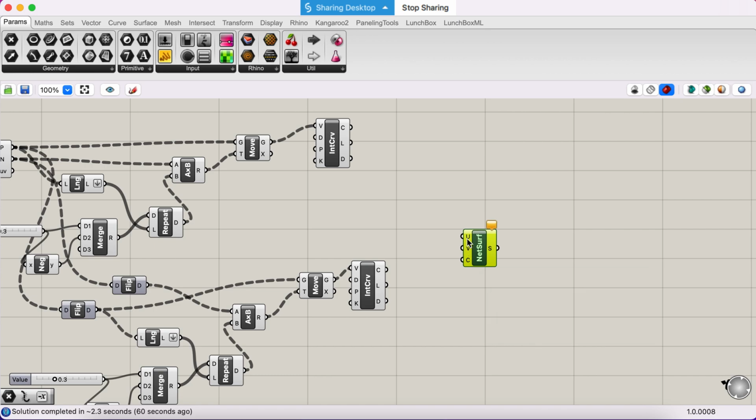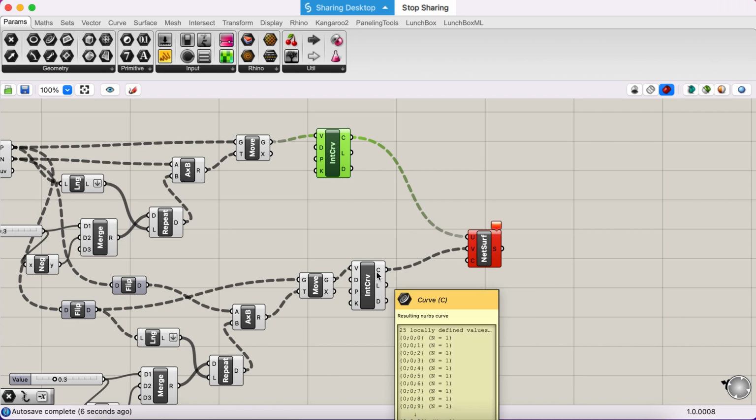So what I'm going to do is use the curve that I have from the previous part, which was this curve, as the curve for the U value, and then use this one as the V value. Now, the problem with this error is that, again, back to the data structure, these curves are all separated.